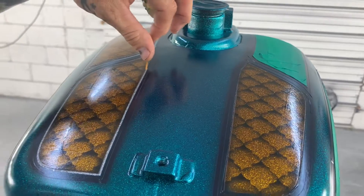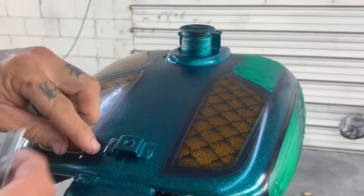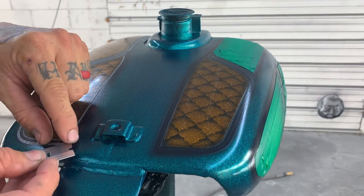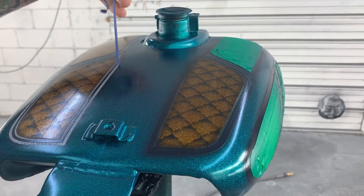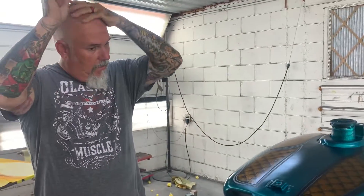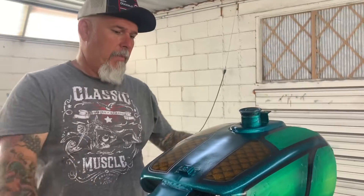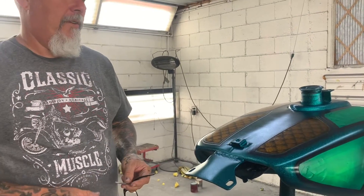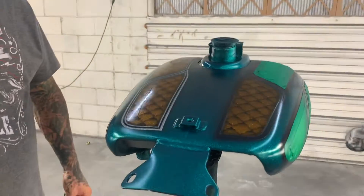This is my buddy John back here — from Distinctive Design down the street from us, great work, if you need some well done come see him. We're gonna plug everybody in our videos. And there's your Taj Mahal. Now you can kind of get an idea of the paint and everything. This is an airbrush and candy paint job — more of a lowrider style that's been around for a long time, but they're doing these FXRs and Dynas with a lot of these kind of paint jobs now. It's hard to see the metal flake in here but this has got mini flake in it — it's really good outside. That's it folks.